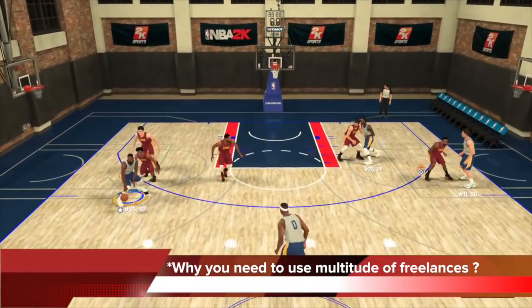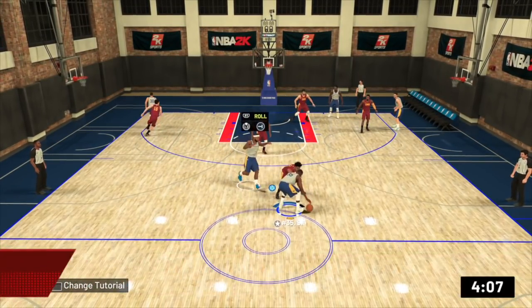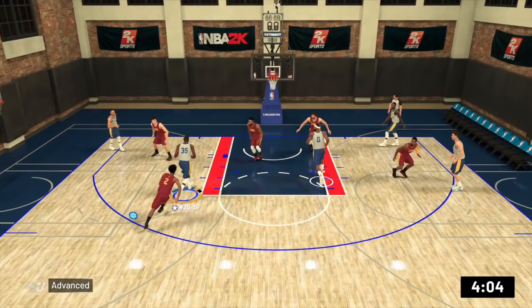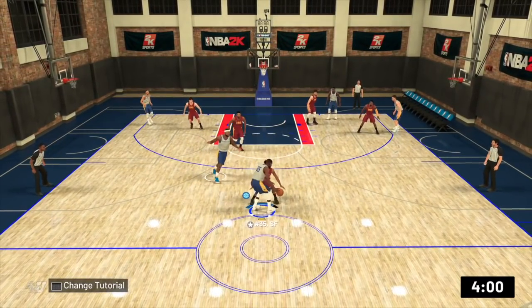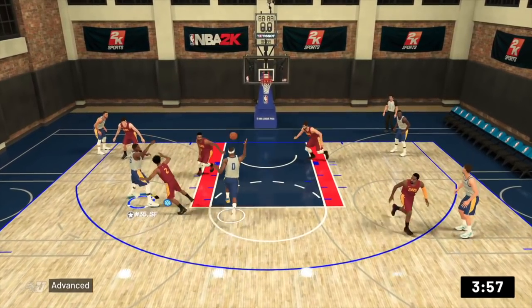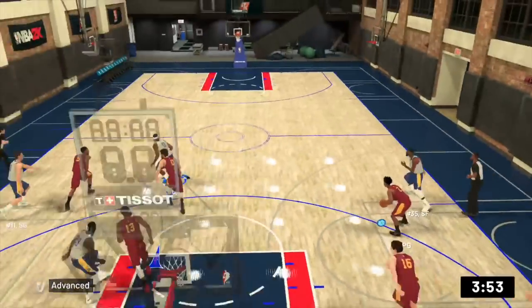So offensively is why you want to use a multitude of freelances, but at the same time, there's another reason. You can see me here running a middle pick and roll, but this is actually in Free Out 2 In freelance spacing, which does not suit middle pick and roll. You can see me run it here again, and you can see the freelance spacing does not allow this to be successful. So therefore, you shouldn't be running middle pick and rolls in Free Out 2 In. You should be doing it in Pace, as I showed you.